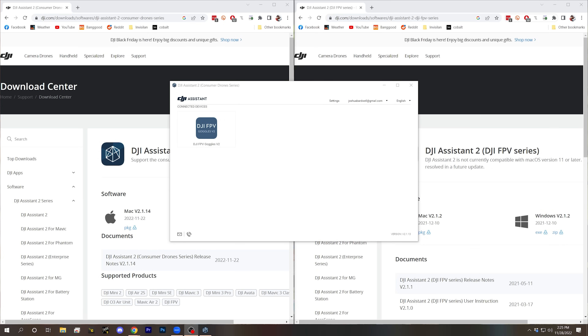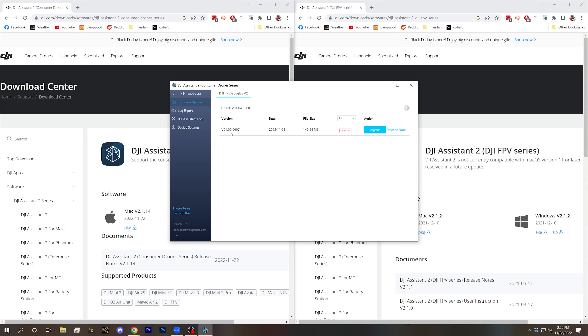Now we're back in the DIY mode — the digital drone system mode — the mode you use to bind to the Vista and Air Unit. Looking at the firmware, this is firmware 0607, which was released when the Runcam Wasp came out. It looks like the O3 Air Unit, the DJI FPV drone, and the Avada all use the same firmware version, and updating one updates all. But the DIY mode has its own firmware version — and here's the unexpected part: when you update the O3 side or Avada side, it can carry a firmware update for the DIY side too, but updating the DIY side does not update the other three. Clear as mud, right?